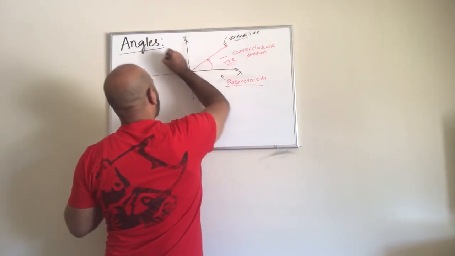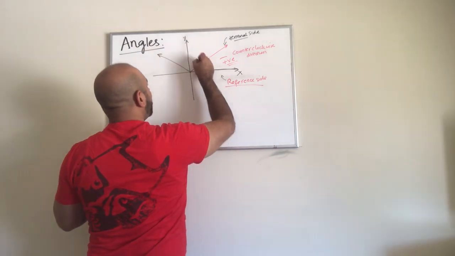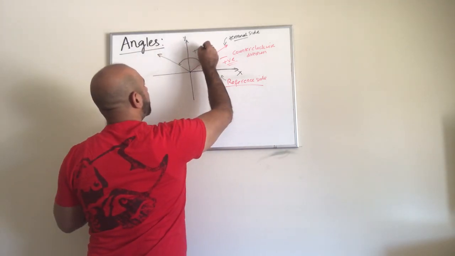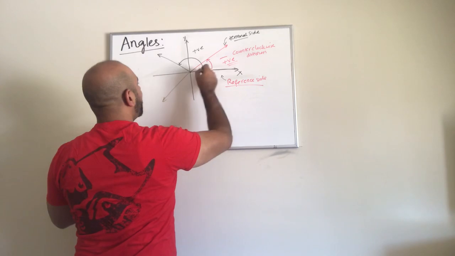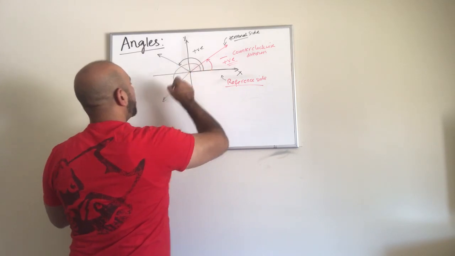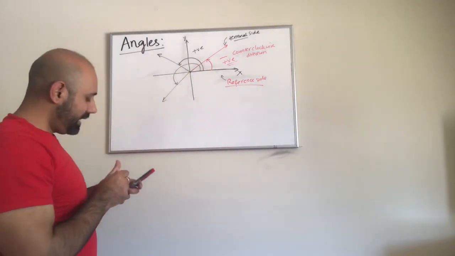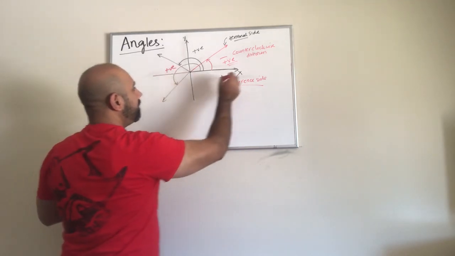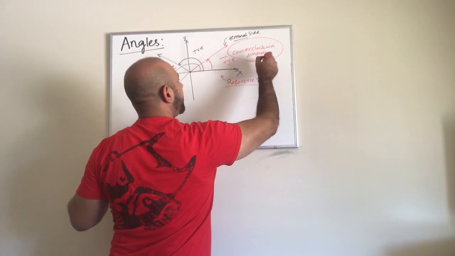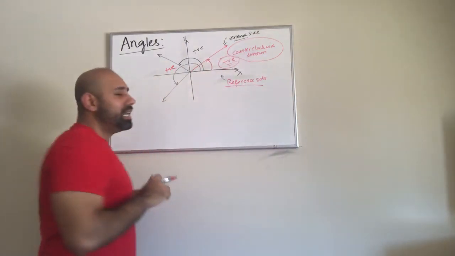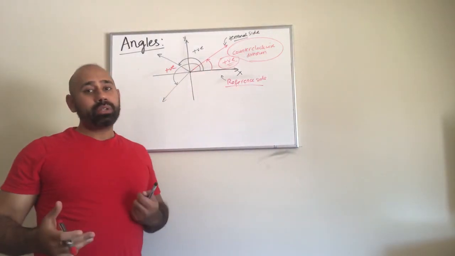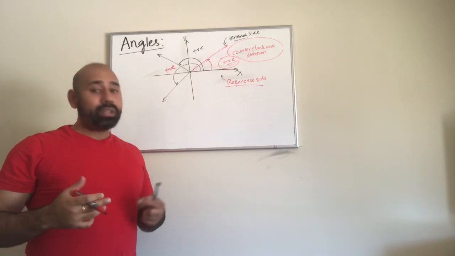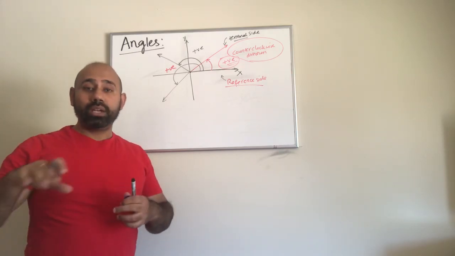Now if it is in the second quadrant, again if we measure in a counterclockwise direction, it's going to be positive, and it could be in the third quadrant if we are still measuring with respect to that reference side, and in the counterclockwise direction it is still going to be measured as a positive angle. So whenever you are measuring angles in a counterclockwise direction, they are always measured as positives. And guys, most of the times we'll measure angles in counterclockwise directions, but sometimes we may also have to see what happens if we go in the clockwise direction.